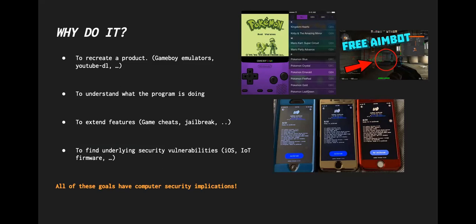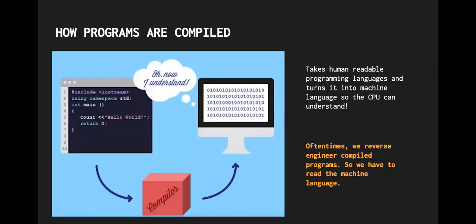Okay, so we're just gonna dive into the things you need to know to reverse engineer a basic C program. And to understand how we're going to reverse engineer things, we have to take a step back and see what computer programs are and how they're being run. So you all are familiar with a programming language, Java, C. And here we have a C program, C++, and we write hello world, right?